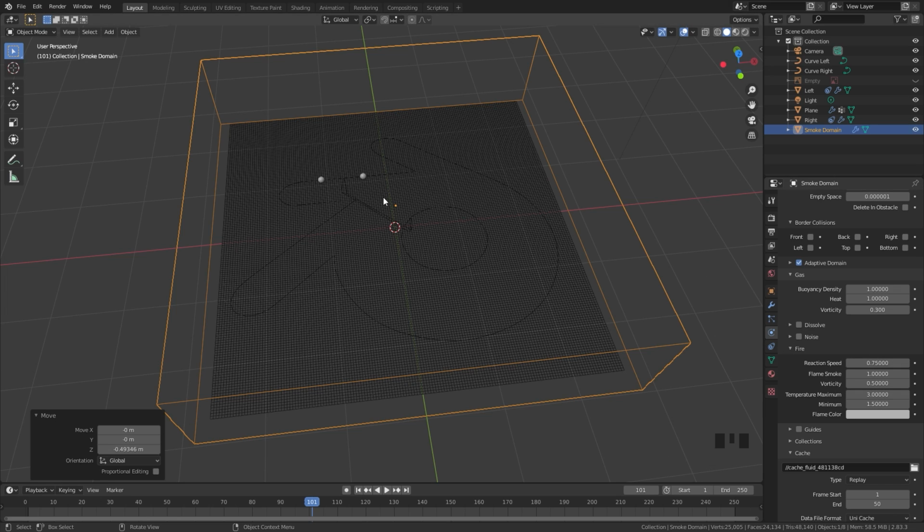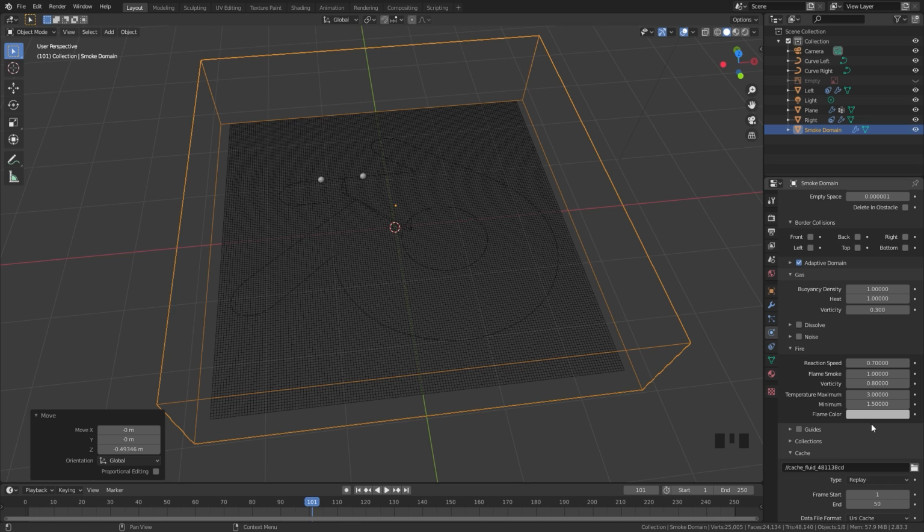First off, we're going to be using a texture for the inflow, and this will make the flames a lot shorter. So what we need to do to counteract that is actually make the flames taller over here. So I'm going to set this to a value of 0.7, and this will bring the height of the flames up a little bit. The vorticity of the flames, I'm going to bring up to a value of 0.8, and this will give them more swirls and more randomness.